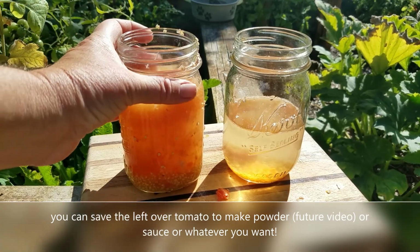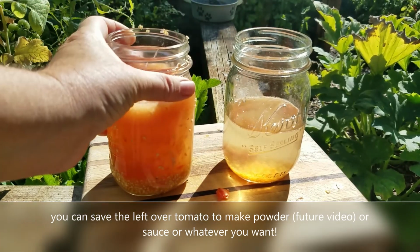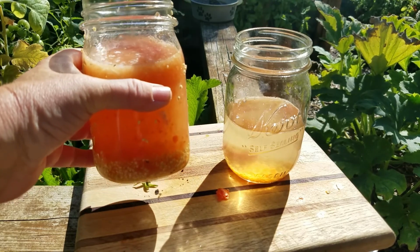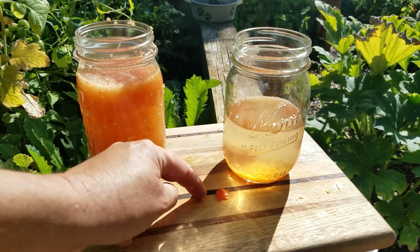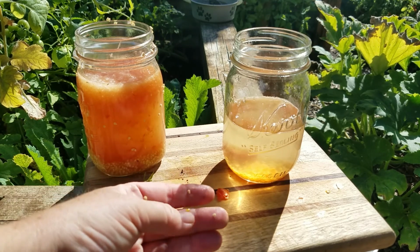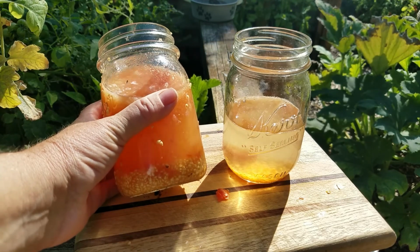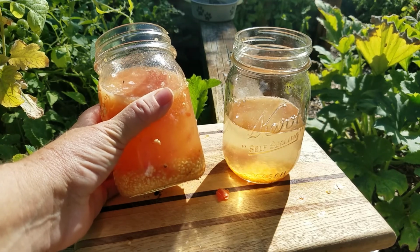You can see I've got another batch, a lot more tomatoes, but can you see that all the seeds have soaked to the bottom? The top has fermented, it's molding on the top, but the seeds are now fallen to the bottom, and the beauty about these now is that they don't have any of this gelatinous material on them. The gelatinous material is on it, so you know the seed wants to survive, right? It wants to grow into the following year, so it's a way to protect itself from the winter. But since we're going to be putting these onto a paper towel to dry, we don't really need that gelatinous material. In fact, we don't want it because it will mold on the paper towel.